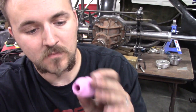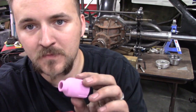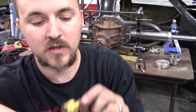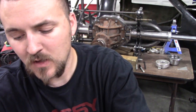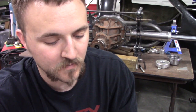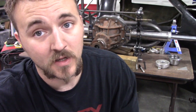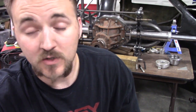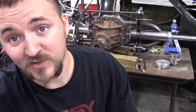I've heard these big ones work pretty good for chromoly, so I'm going to test them out and see how they work. I've got the big gas lenses for them as well. Now you might ask — does it matter how big a cup you use? I like using the big ones, but the problem is depending on how tight of an area you're in, it might not work out. The smaller ones work better for tight situations. They do make some micro ones — real itty bitty — and those work good too. Get yourself a gas lens. I'm telling you, it changed my life for TIG welding.